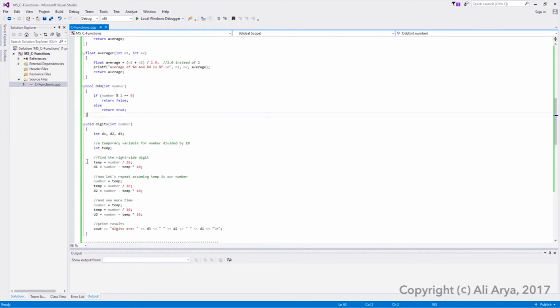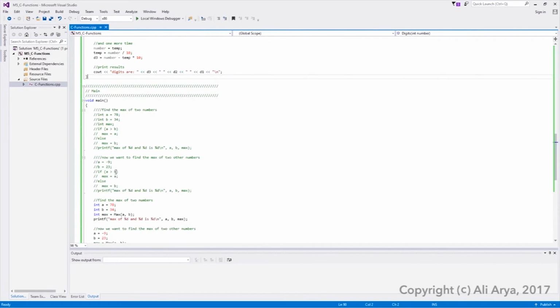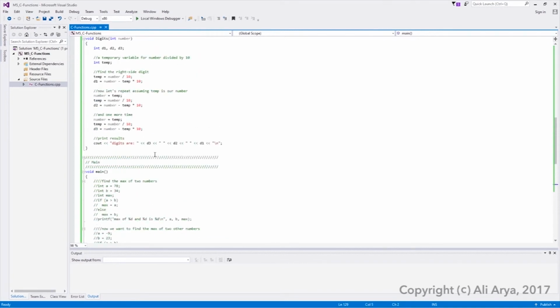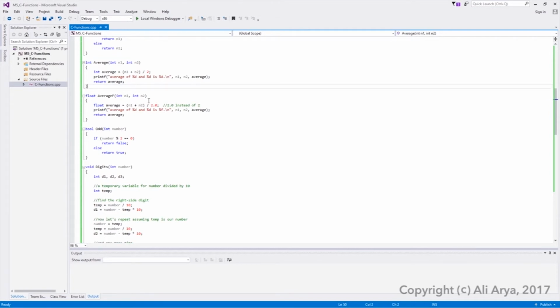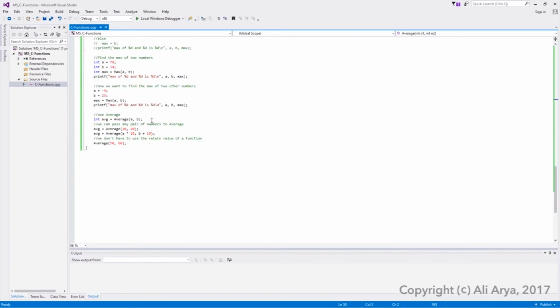In the sample code, we also have implemented some average, odd, and digits functions based on the code from C Basics. We can pass any pair of numbers to average. The parameters n1 and n2 in average are initialized with different values in each call. Since average prints the data to the screen, we might decide to call it just for that purpose. We don't have to use its return value.